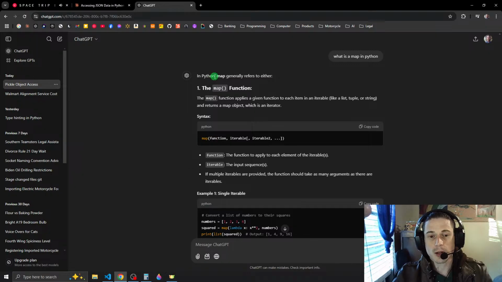So if we were to call it a map in Python, you would assume that it has to do with the map function. The map function applies a given function to each item in an iterable like a list, tuple, or string, and returns a map object, which is an iterator. Function is the function to apply to each element of the iterables, and the iterable is the input sequence. If multiple iterables are provided, the function should take as many arguments as there are iterables.